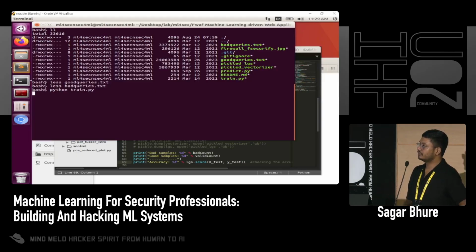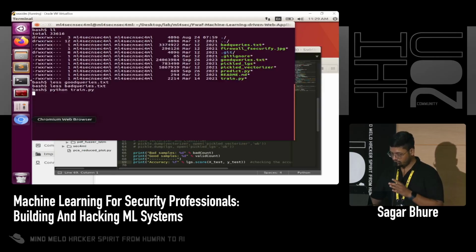Since this is a VM, it will take some time, but for production use cases, there are sophisticated servers with graphics cards, which take not much time. Okay, before that, let's go to the lab exercise.